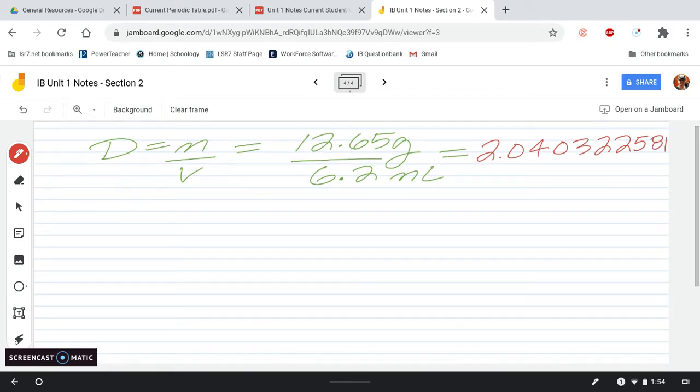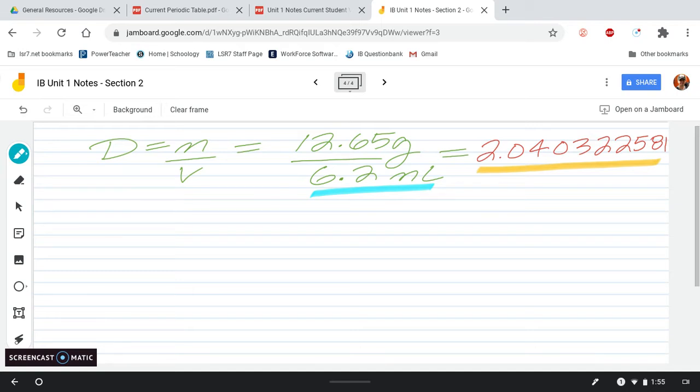Well, we don't want all of that. We need to figure out how much of that we're going to keep, and we're not going to keep all of it because it's way too many sig figs. What this is saying is we get a super, super accurate measurement, when we know that we did not get a super accurate measurement, because our graduated cylinder really is not that accurate. It's a fairly inaccurate device. It only measures to the nearest tenth. So we can't have an answer that's this accurate. So we need to round that.